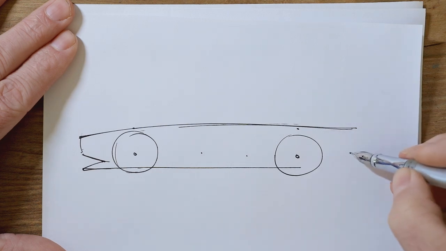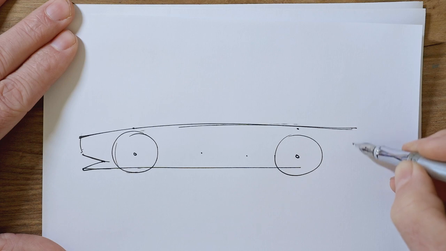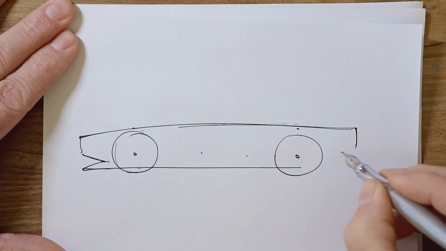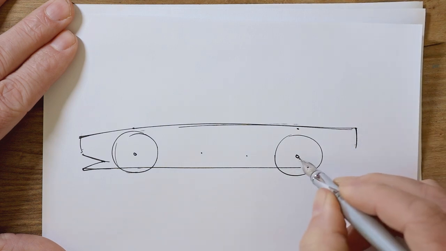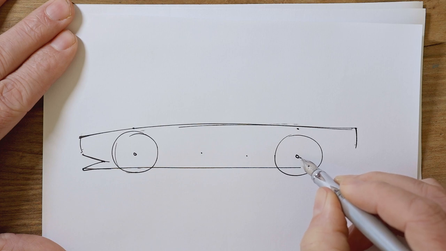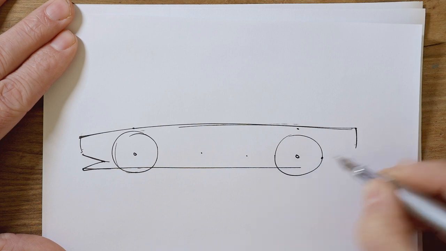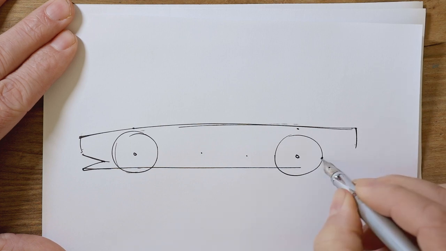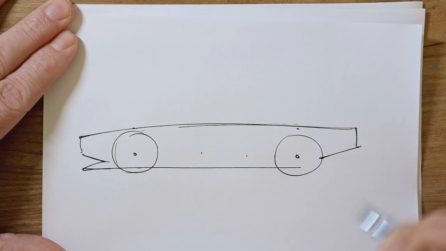The back of the car is about three quarters of a wheel or two thirds or something. Quite a long overhang at the back. And it comes down. So if you find this middle point of the back wheel on the back edge there, you want a bit of a slope coming up to meet your back edge of the car.